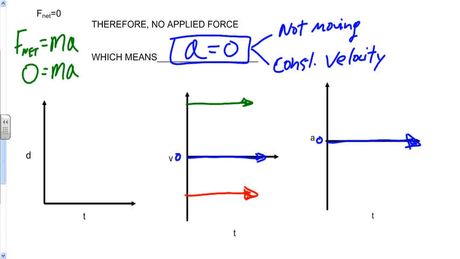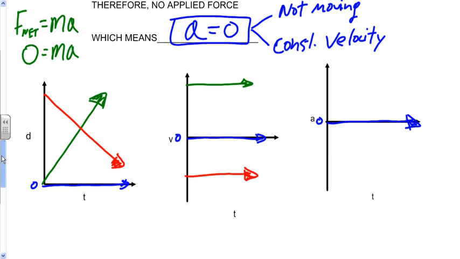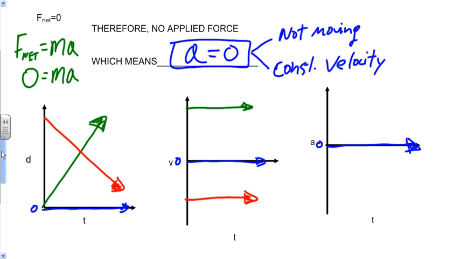Now for our displacement versus time, again, we're going to go back to the two cases. So the first case, not moving, for a displacement versus time, is just a very simple case. And for the second case, a person moving with constant velocity, remember from the graphs we just looked at, if you're moving with constant velocity, it means your displacement is changing at a constant rate. All these constants should make you think, hey, that must be a linear function. And it is. So this would be constant velocity away, and this would be a line that would represent constant velocity in the negative direction. Great. So that's Fnet equals 0.